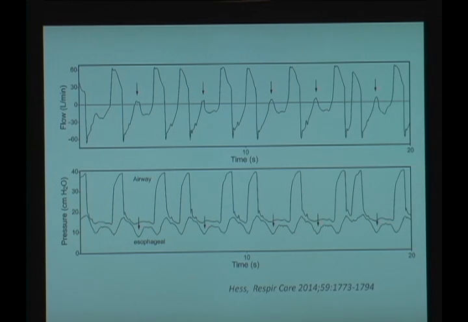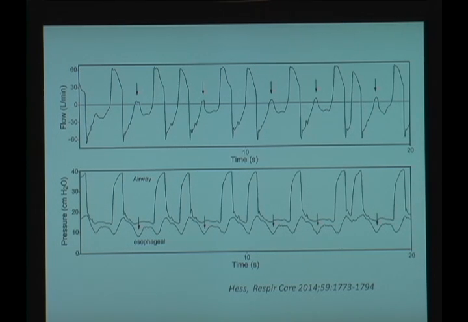So the esophageal pressure measurements make it obvious, but I would agree with Bonnie that we should be able to figure this out just on our exam of the patient. Just by looking at the patient's breathing, 30 breaths per minute. You look at the rate on the ventilator, and the ventilator's giving 18 breaths per minute. So there's a mismatch between the breaths that the patient's taking and the breaths that the ventilator's giving.